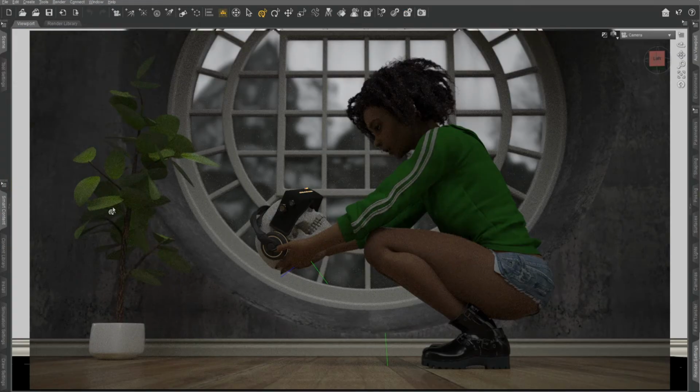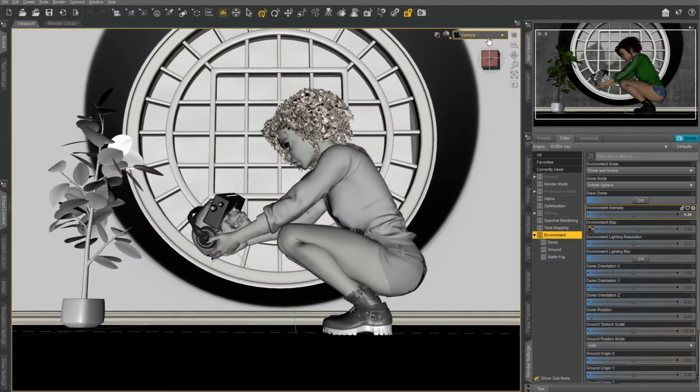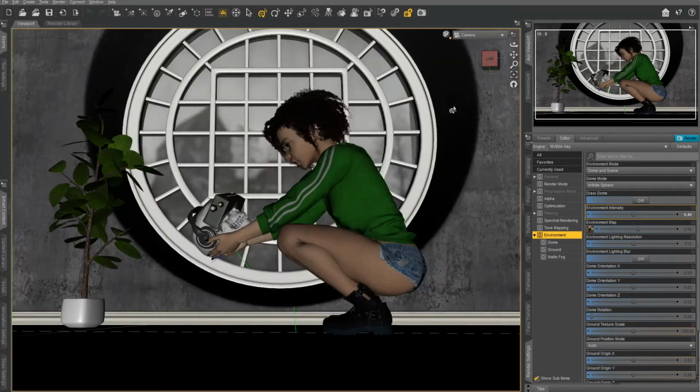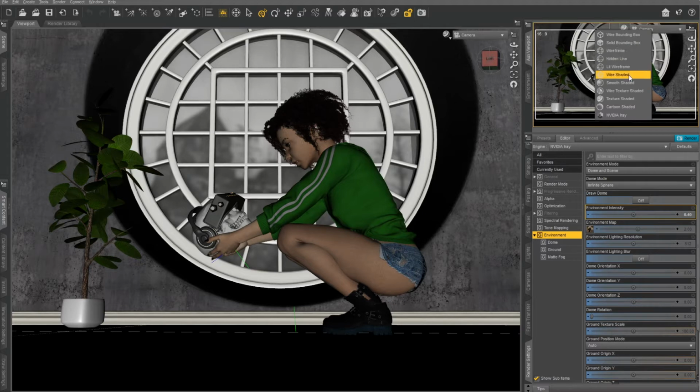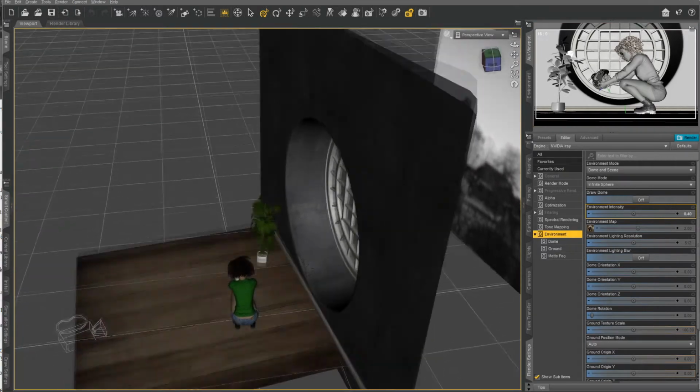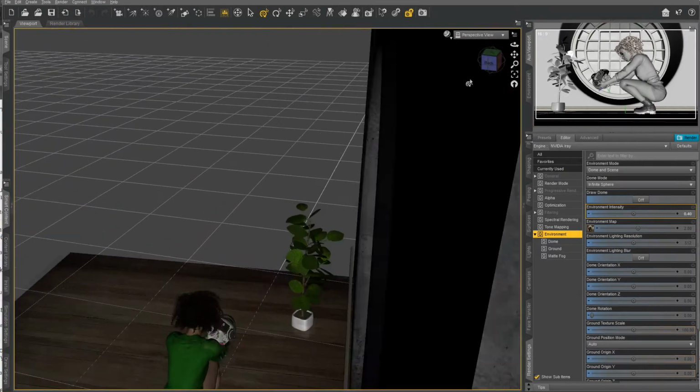Let's put the side panel back on, and how I usually do this is I keep this main viewport on textures shaded, and then use this auxiliary viewport here, this matchbox sized thing. I put that on NVIDIA preview render like this. I use the perspective view to create the lights.